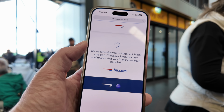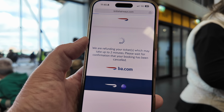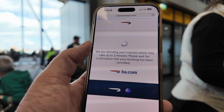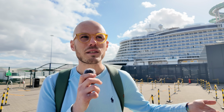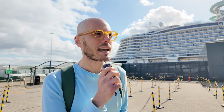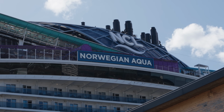Now, we've been quite lucky. We booked flexible tickets, so we were able to cancel our flights home with only a very, very small penalty. So for us, we're really lucky in that sense. But like Ben said, we're speaking to people inside who have spent thousands on flights and need to spend thousands more to get back to the USA, and they're all scrambling about what to do with no help from the cruise line. Yeah, this is another reason maybe to use a travel agent in some circumstances, guys, because a lot of them are on the phone to their travel agents.